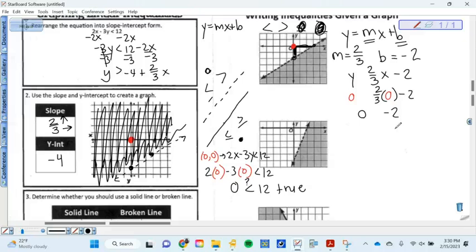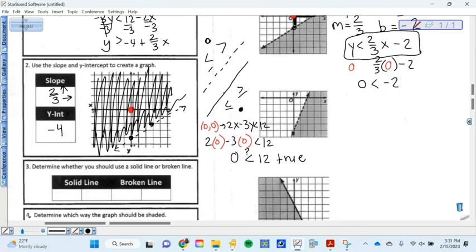So that means I have to make this inequality false. So what am I going to use, the less than or the greater than? The less than. The less than makes that false. So that means I just use less than in my inequality, and then that's my final answer. Do you have questions on that so far? I'm going to do 2 more examples with you.